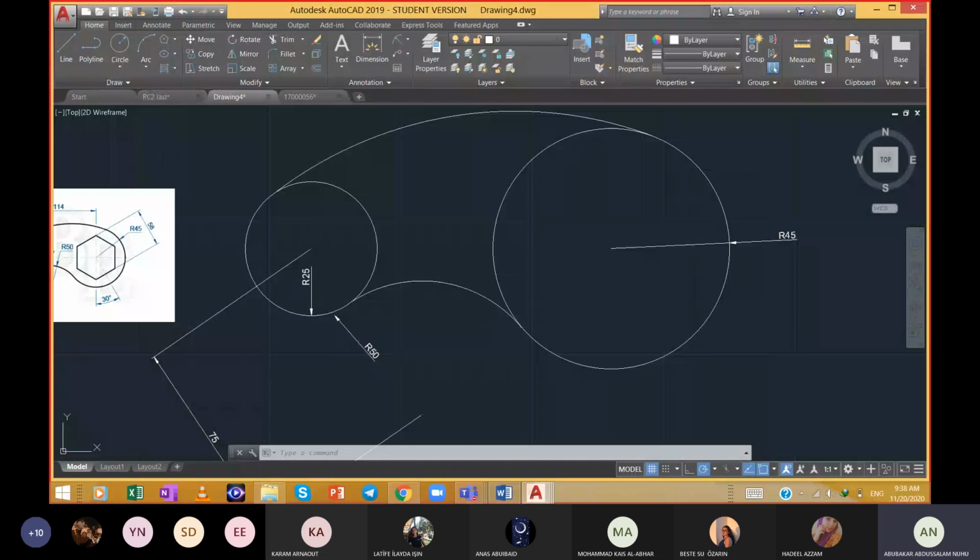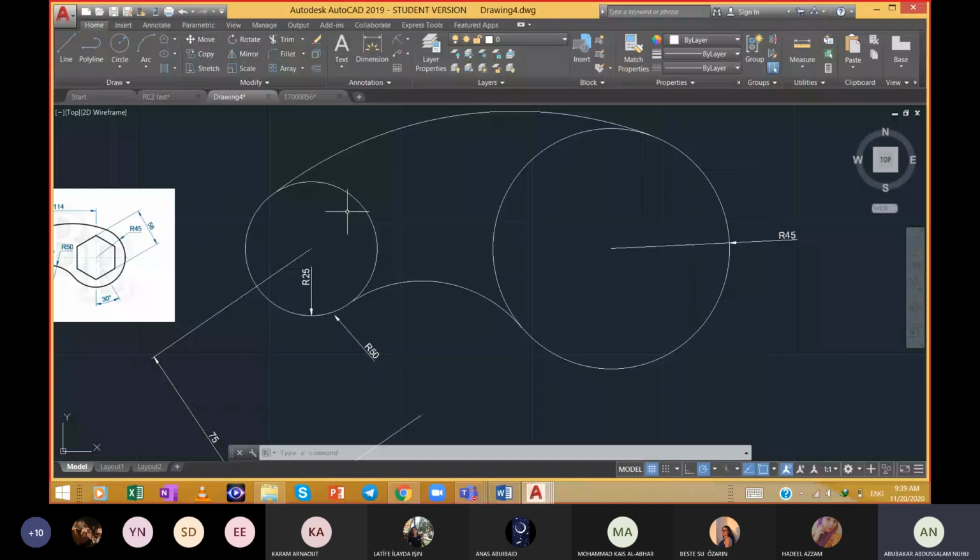How many sides does it have? 1, 2, 3, 4, 5, 6. It has 6 sides, right? So it has 6 sides with a radius of 58 divided by 2. So 58 by 2 will give us 29, right?